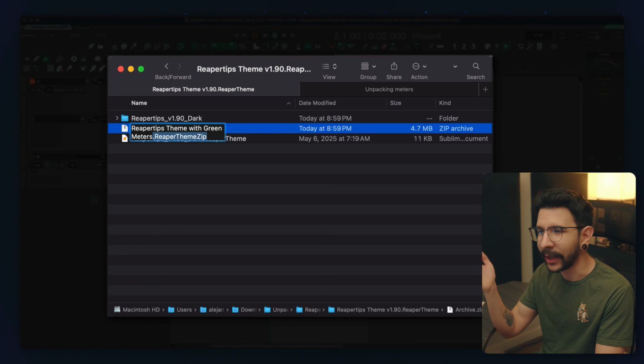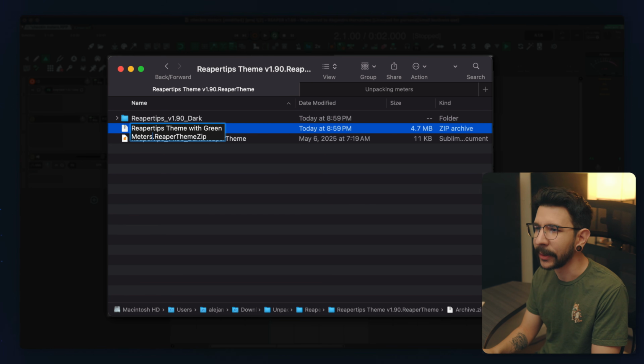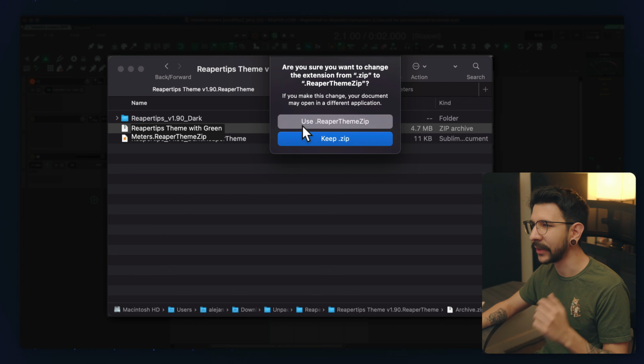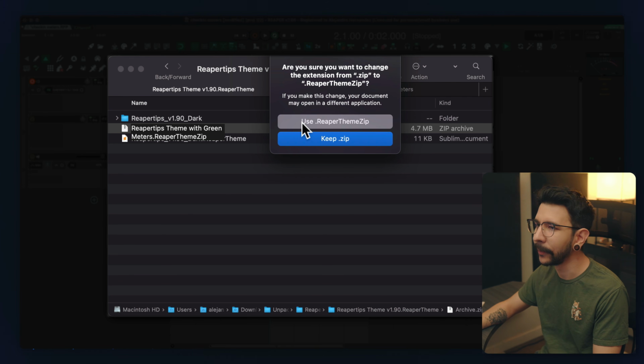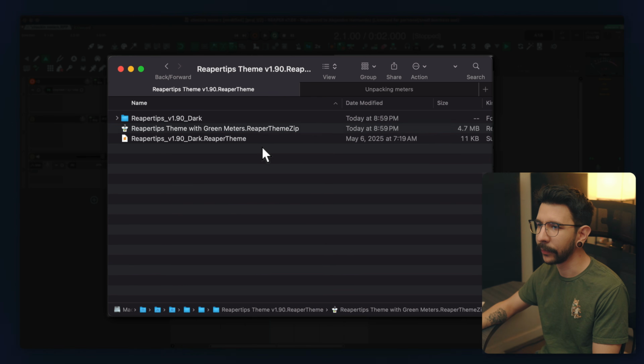We make the same kind of extension that all of the other themes have. So dot Reaper theme zip. So once you do that, it's gonna start recognizing this as a theme that you can load into Reaper. Boom. We got the theme with the green meters.